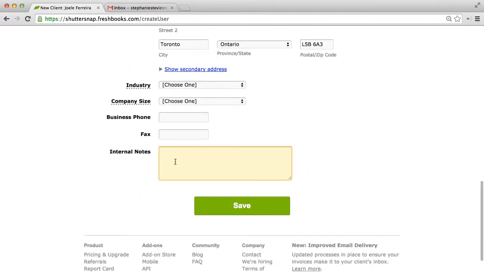Now, if you had any internal notes for your client, feel free to add them here. Perfect. And when you're done, hit save.